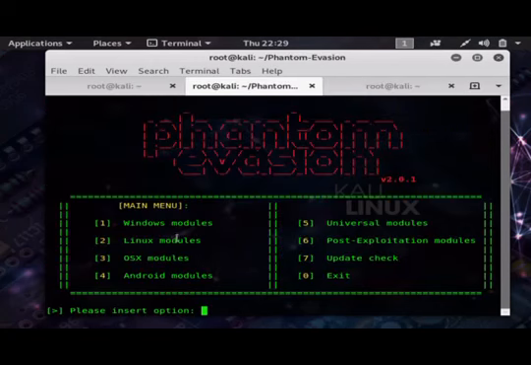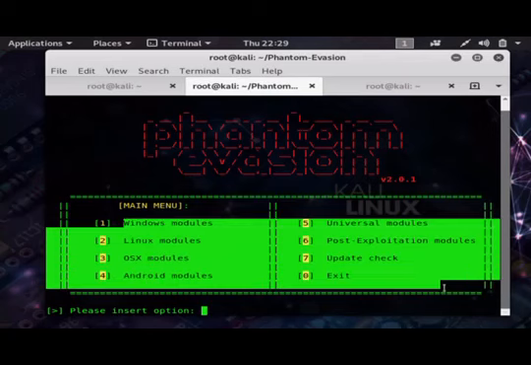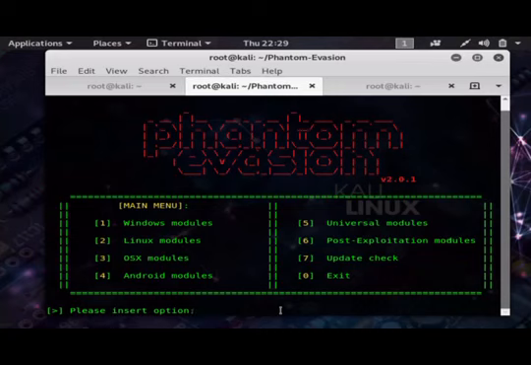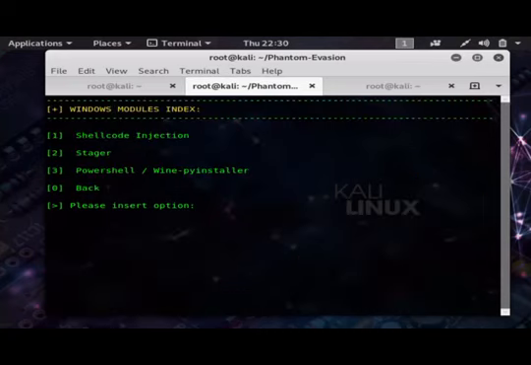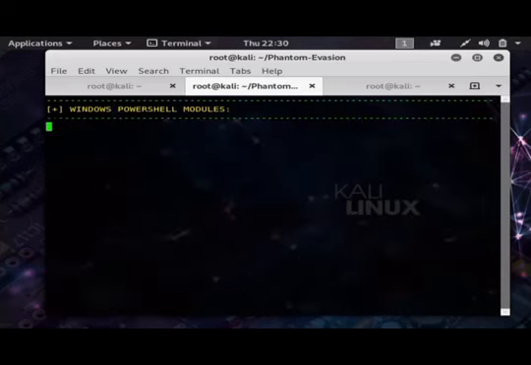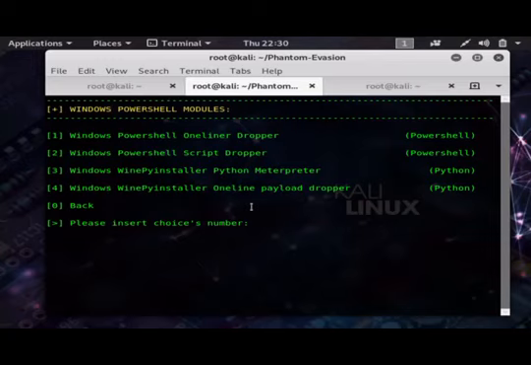Okay, so Phantom Evasion makes undetectable or nearly undetectable payloads for all of these types of devices, and I have videos on all of that. We're going to be using the Windows module number 3, and then you need to use the Python Meterpreter.